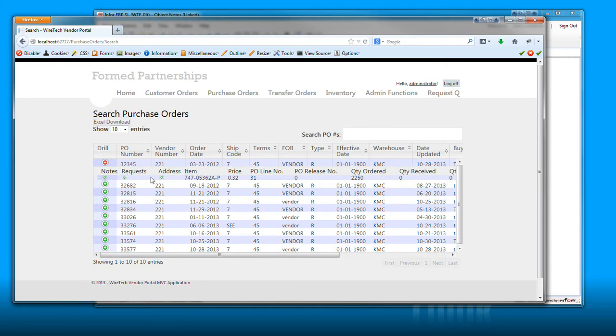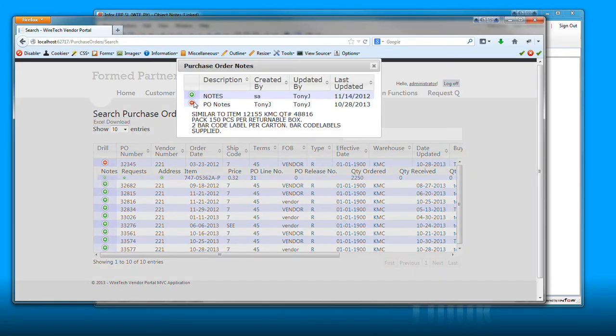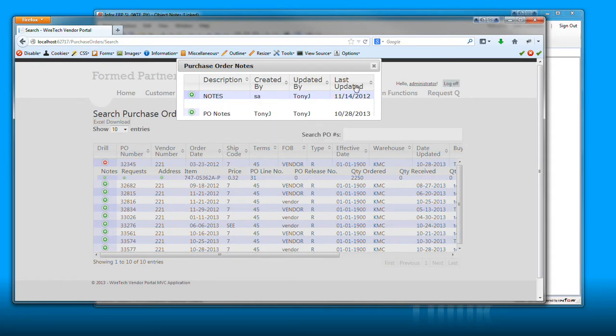We currently don't leverage blanket POs. The majority of all of our POs are regular POs, so you won't see releases typically in our POs, but the application will handle blanket POs. And in this scenario, we're saying we have this part number, this is the price we negotiated with you, and we want you to complete 2,250 of a plating of these. Any additional information that may need to be conveyed can be done through notes for the purchase order.